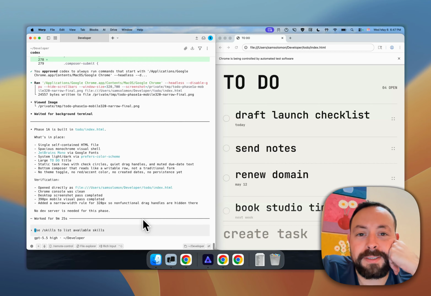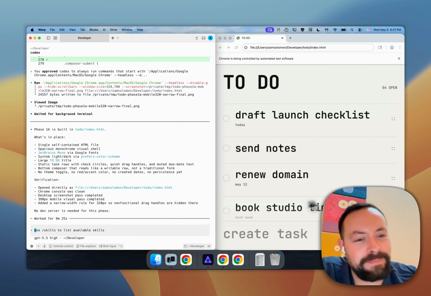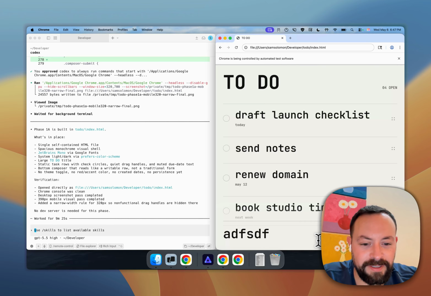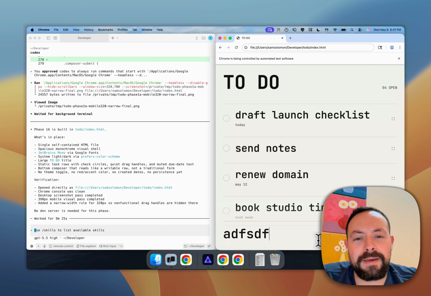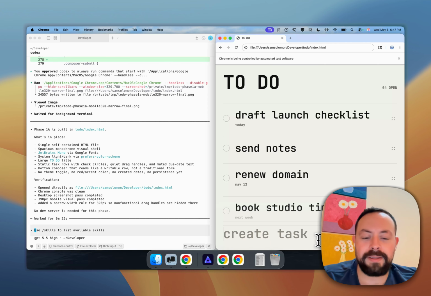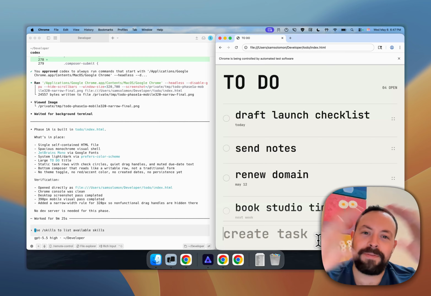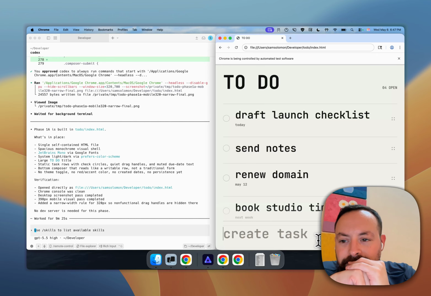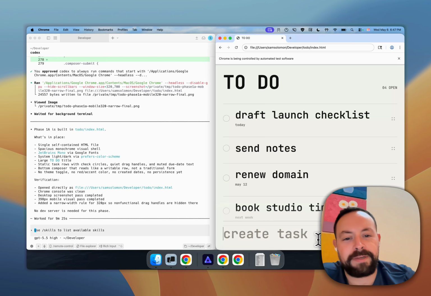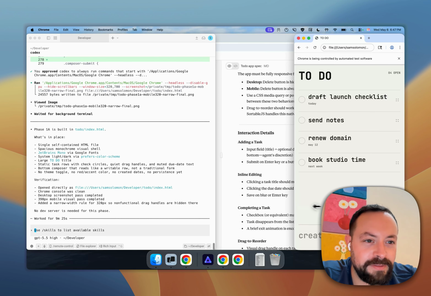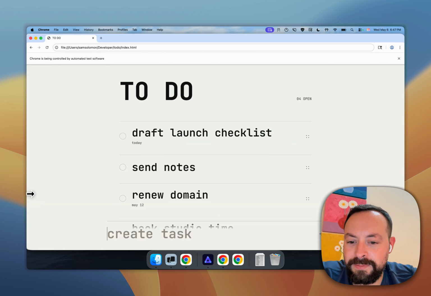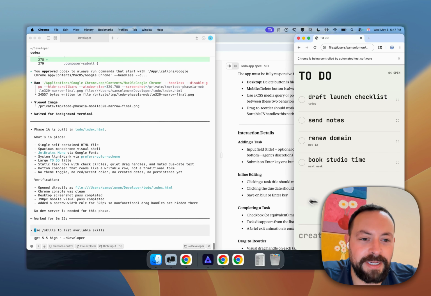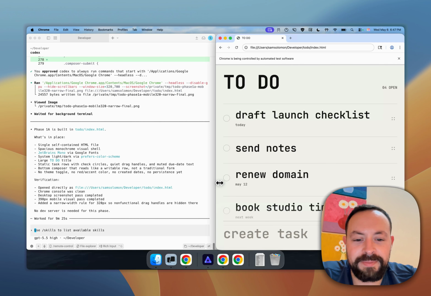All right, so it looks like it's done. And let's see, there's not a lot of working stuff here. It's kind of ugly. I think maybe I regret trying to make this a monospace thing. I think the thickness of the typeface is a little bit difficult. But I think this will be responsive. And then whatever's happening here is kind of weird. It's trying to do a lot of things. It's okay.